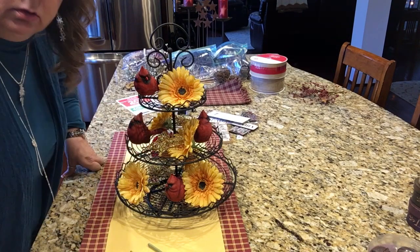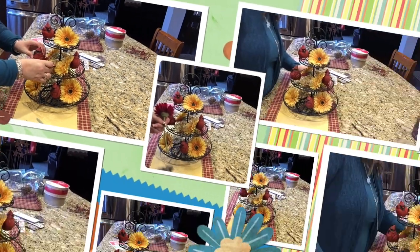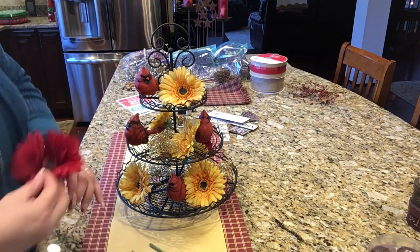How's that looking? Not too bad, huh? Got some red Gerbers too. Should I put some of those in? Maybe one on each shelf. What do you think?